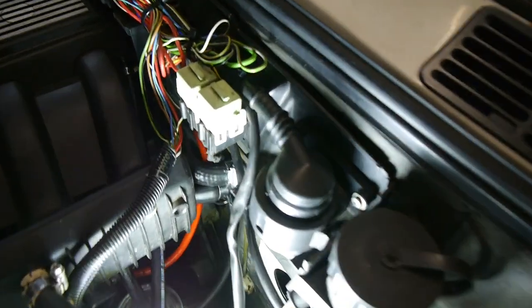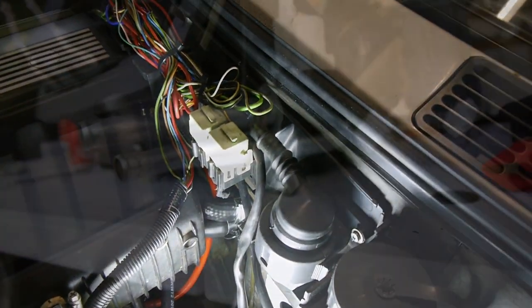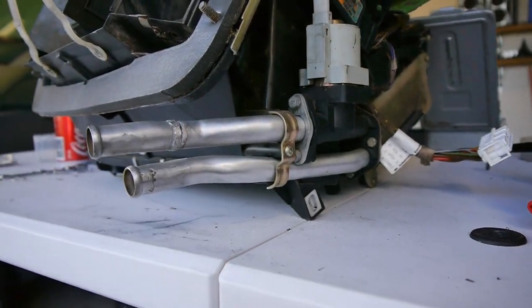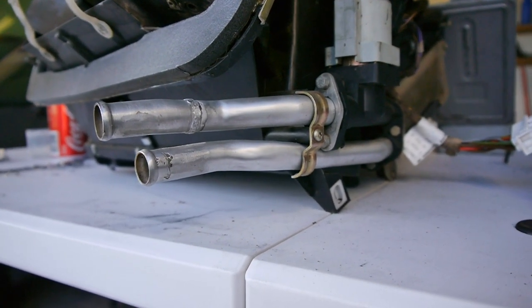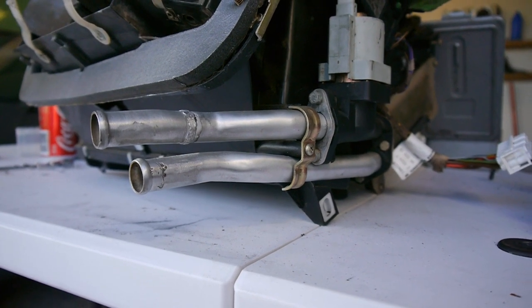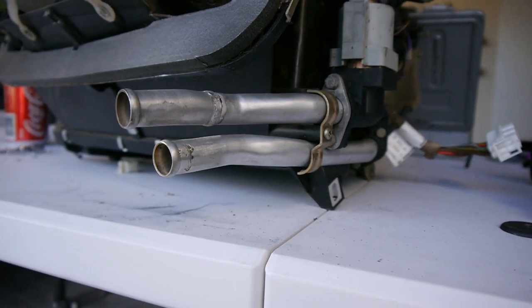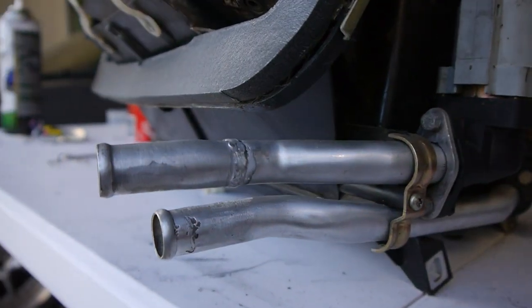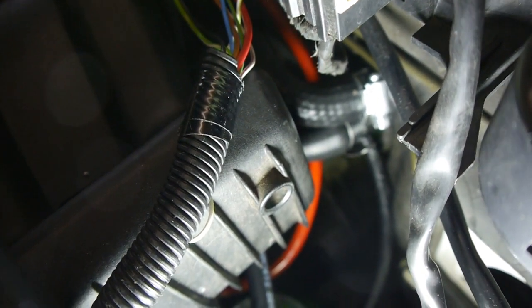One thing to keep in mind with the piping on this side is that the top pipe that comes through the firewall I've actually modified - I did that a while ago when I originally made all the heater work when I first put the engine in. I made it shorter and also cut it near the end and put it so that it comes out at a slightly different angle, so it also wouldn't get as close to the end of the inlet manifold.